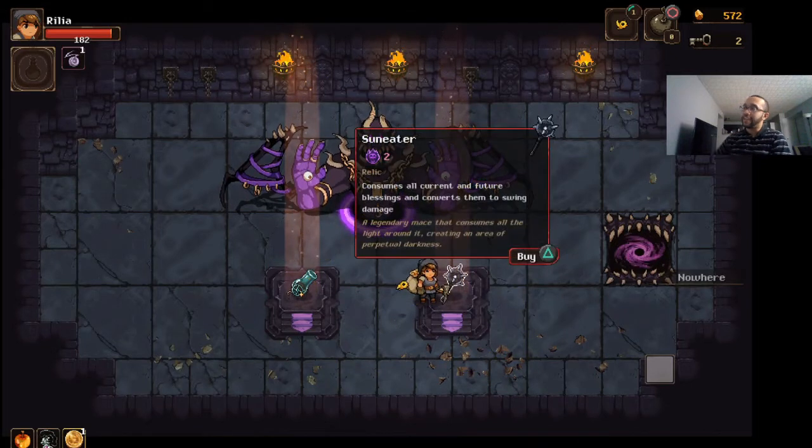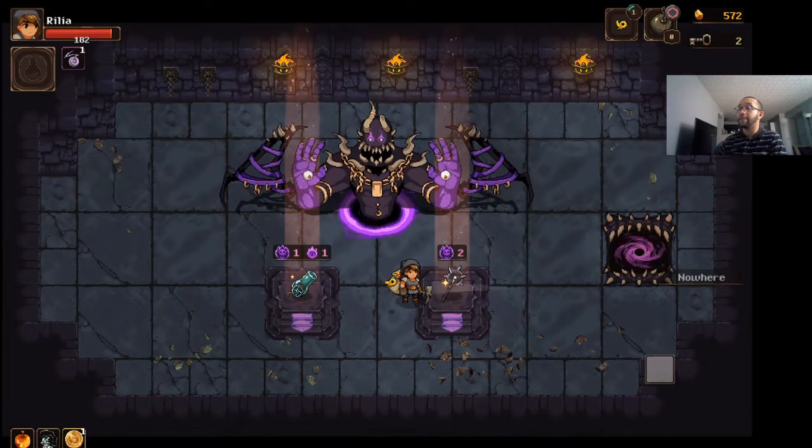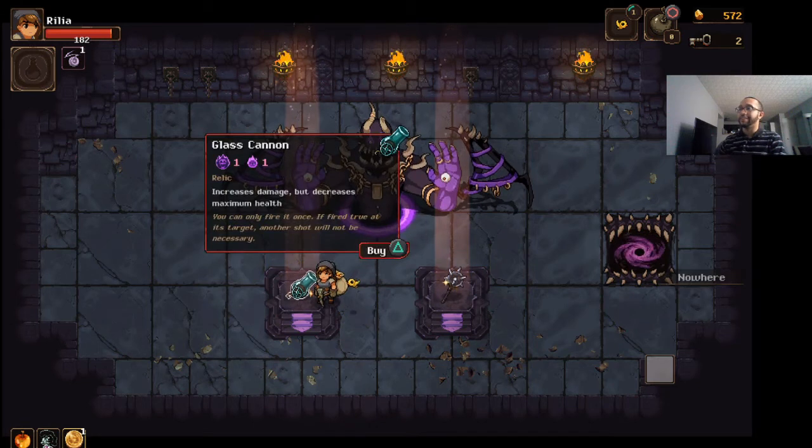We have Sun Eater. It consumes all current and future blessings and converts them to swing damage. So you could get 50 blessings and it will eat all of those and give you swing damage. So you could hit like 300 damage. It can get way higher than that even, but you can get a lot of damage out of this. It's really good to have later. And this is the glass cannon. You know anything about RPGs and glass cannons, they're very strong, but very frail. So it's going to increase my damage significantly, but it's going to very significantly decrease my max health.